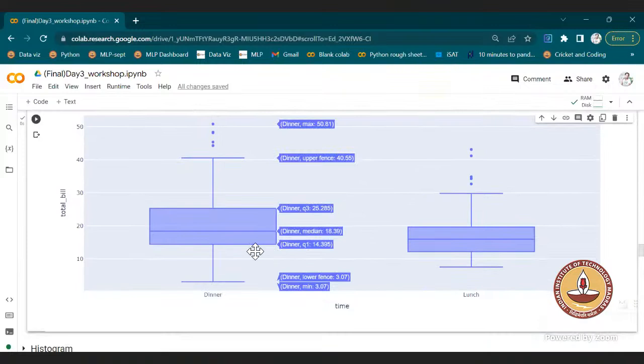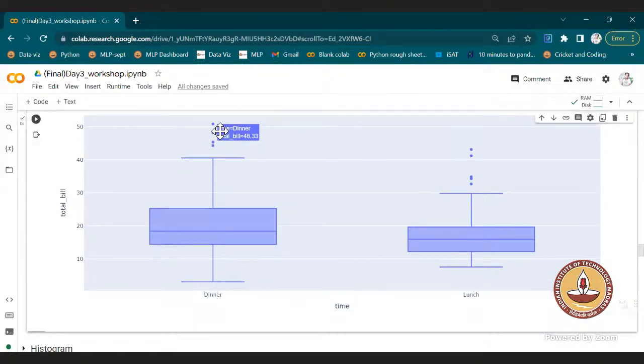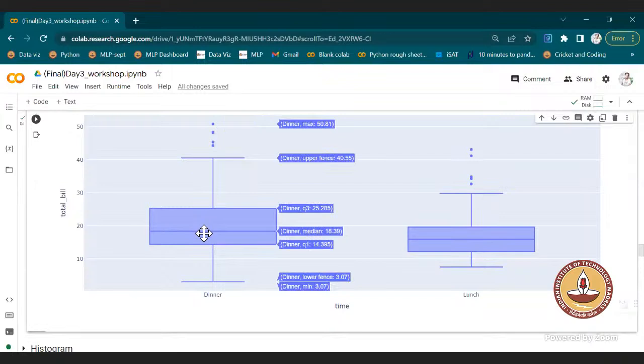Okay, so what I'm saying here. See, these outliers are not giving you any idea about this, whether it's positively skewed or negatively skewed. But the midpoint will help you, and the length of this whisker, the length of this line. Which one is small, which one is long? These lines will give you the idea whether it's positively skewed or negatively skewed.